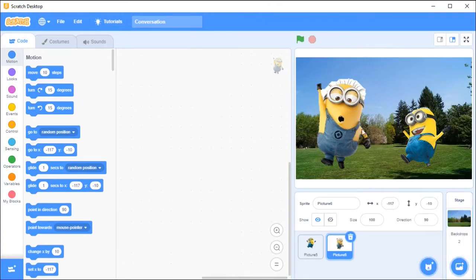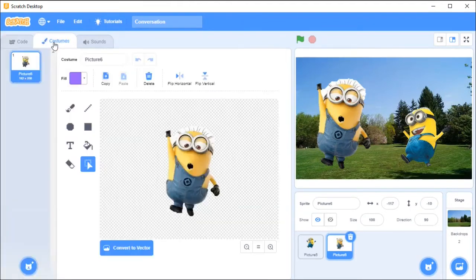Once you've been able to upload your backdrops, remember we said we have costumes. And costumes are the different poses or the different postures that your sprite has or you want to portray. If you want your sprite to appear walking, you need to take the different shots of your sprite walking, then you're able to upload them. So I'm going to demonstrate how you can upload and add more costumes to your sprite.